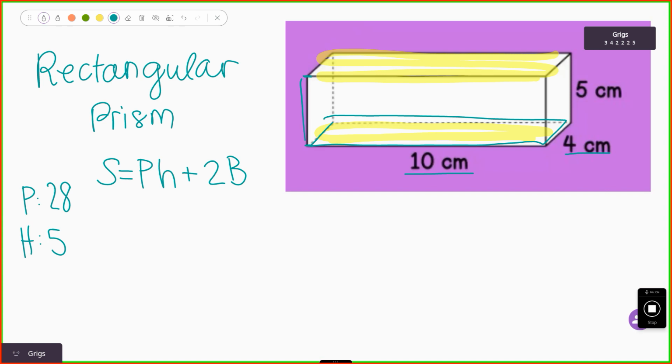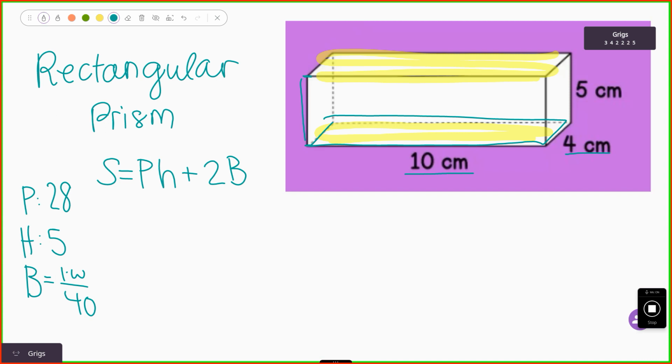Alright, next up, B, capital B. Is the capital piece important? Yes, it's area. It's the base of the base, meaning your length and your width multiplied together, right? Yep. So on my base, I got 10 as the length, 4 as the width. That gives me a base of 40. Have I identified my variables? Yes. Am I ready to plug in? Yes.